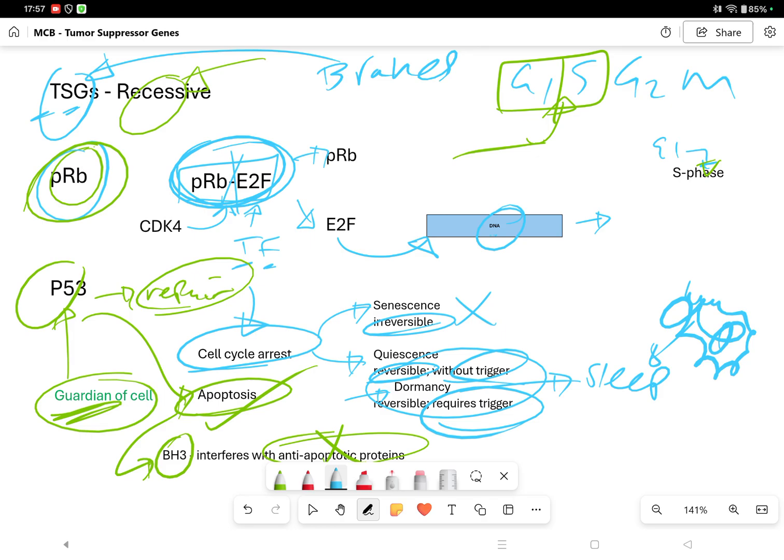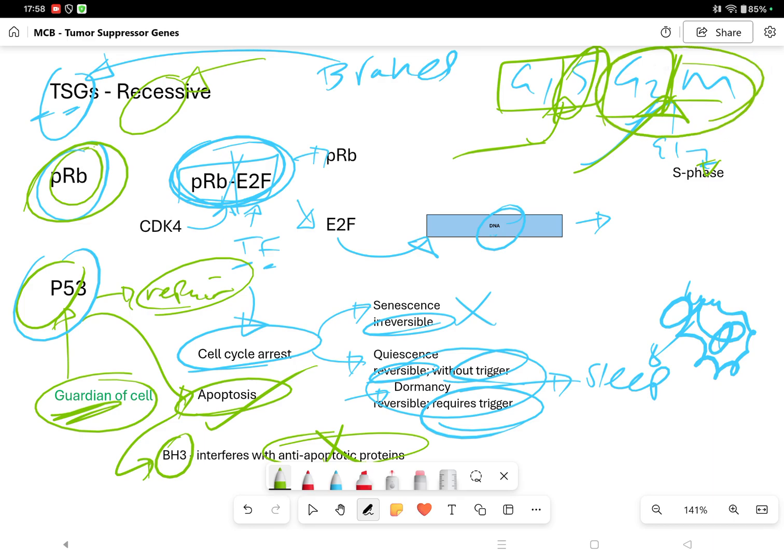So there you have it. Tumor suppressor genes in a nutshell. pRB, P53, what they do. Of course, P53, as you've hopefully gathered, acts at the second checkpoint, the G2/M checkpoint. Why? Well, I've got the DNA, it's been synthesized, and now, before it enters the actual process of mitosis, and the two cells that are going to divide are going to have this DNA, I need to make sure it's all good quality, non-dysfunctional DNA. I hope that makes sense, and thank you for watching.